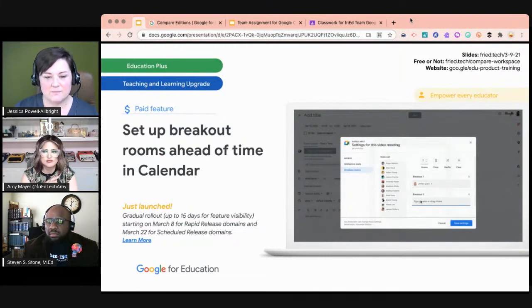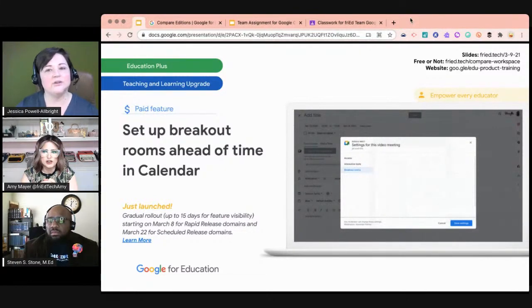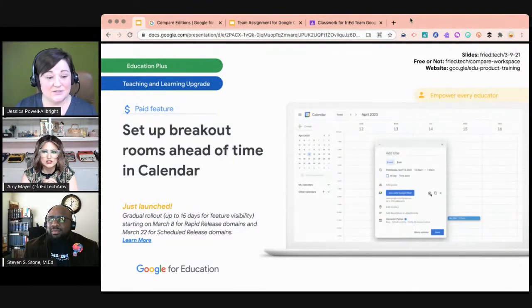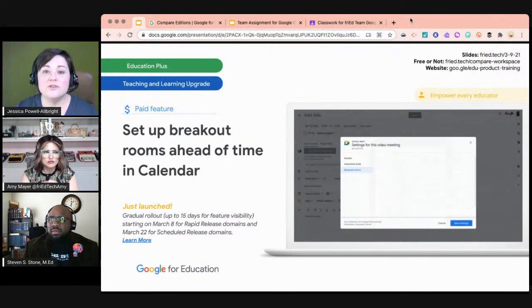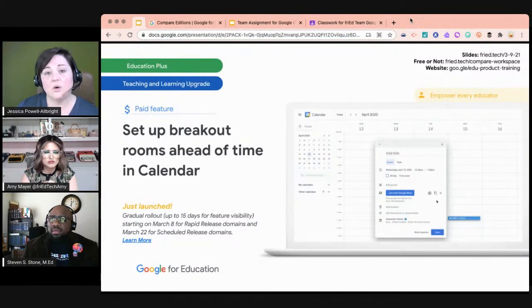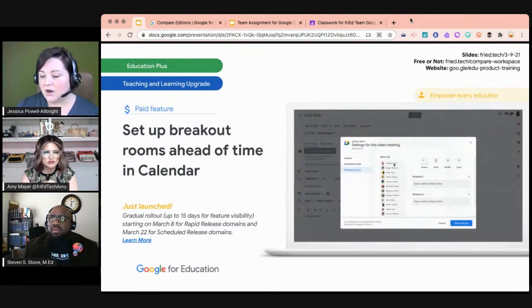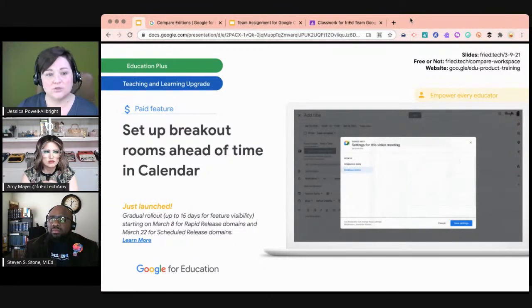But what you can do now is set up breakout rooms ahead of time using Calendar. And now y'all don't go crazy. Also, Meet in Calendar has been updated to reflect some security updates. We've been hearing from teachers, don't use Calendar. Kids can join when they're not supposed to, and kids can get into those meets when they're not allowed to. Here's something you need to know. Your districts can set the settings for your domain so that student users are not allowed to start or join meets without their teacher. And also something that's happened recently that's really nice is that hosts can allow access to the meeting. So you can't join until the host allows you into the meeting.